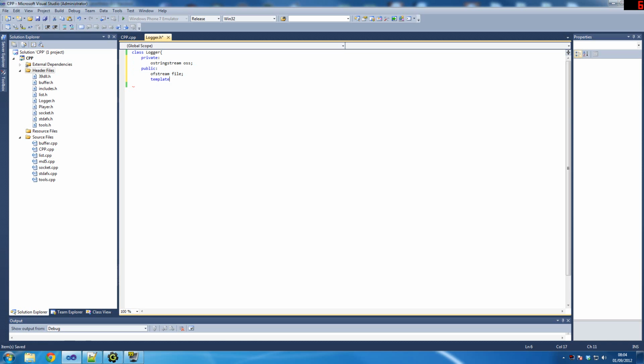So we're going to actually create a template here, which is going to allow us to essentially use the bit pushing operator. And if you don't really know what this is, then you can just copy and paste this into your project.